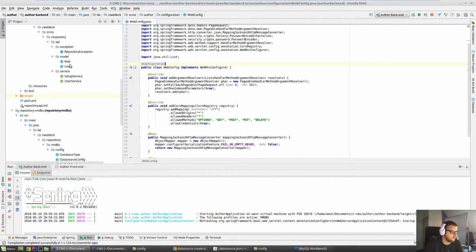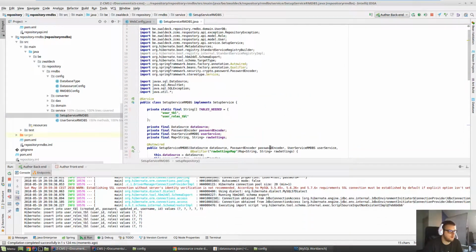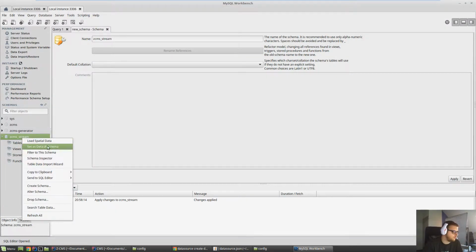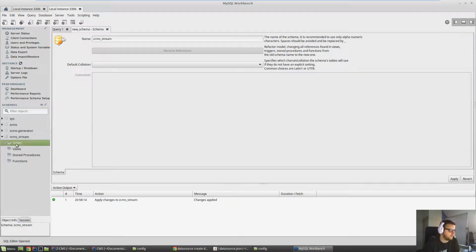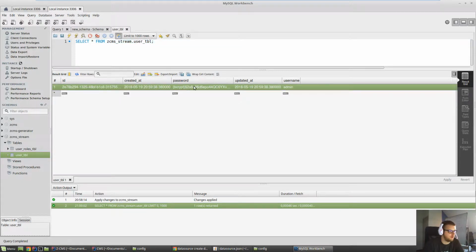And then you can see that's why it was weird that in my setup service the password encoder was red, but now it's not. Now you can see that it created the user table. It created one record and then created 1, 2, 3, 4, 5 roles for the admin. So this means it basically worked. If we refresh it, we can do select. We see that we have a bcrypt here. We have our username admin, and it's all set up. So that's a good start.